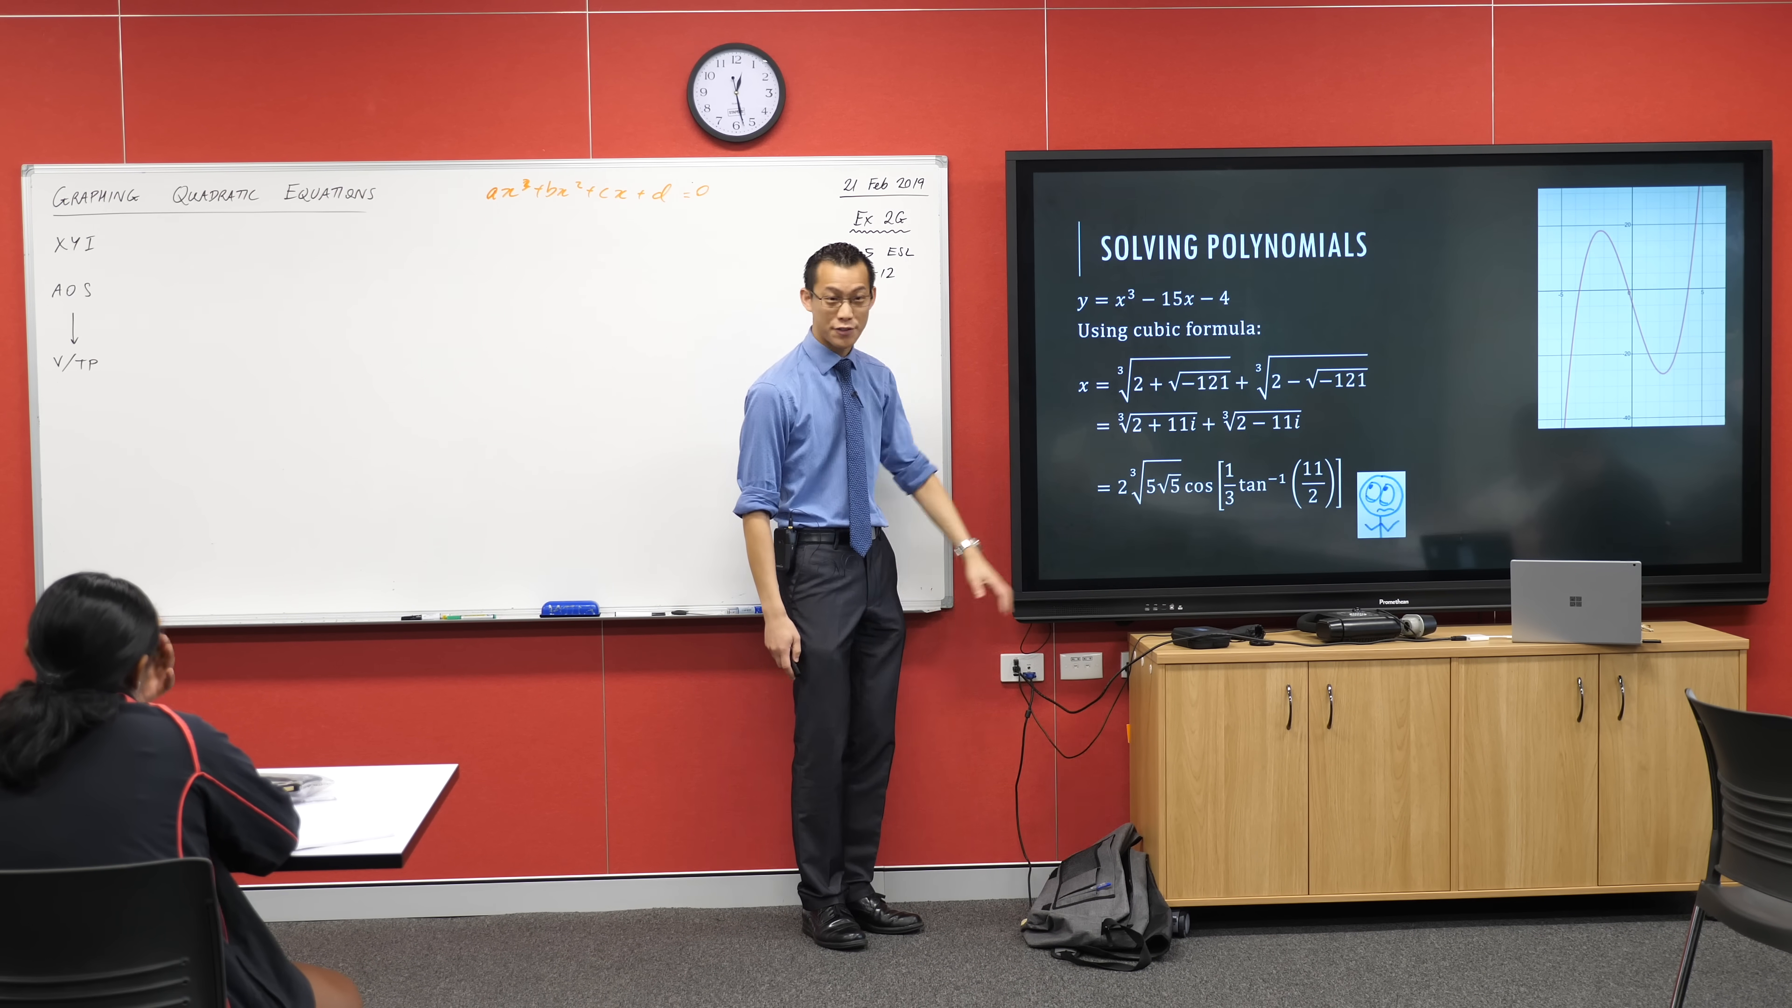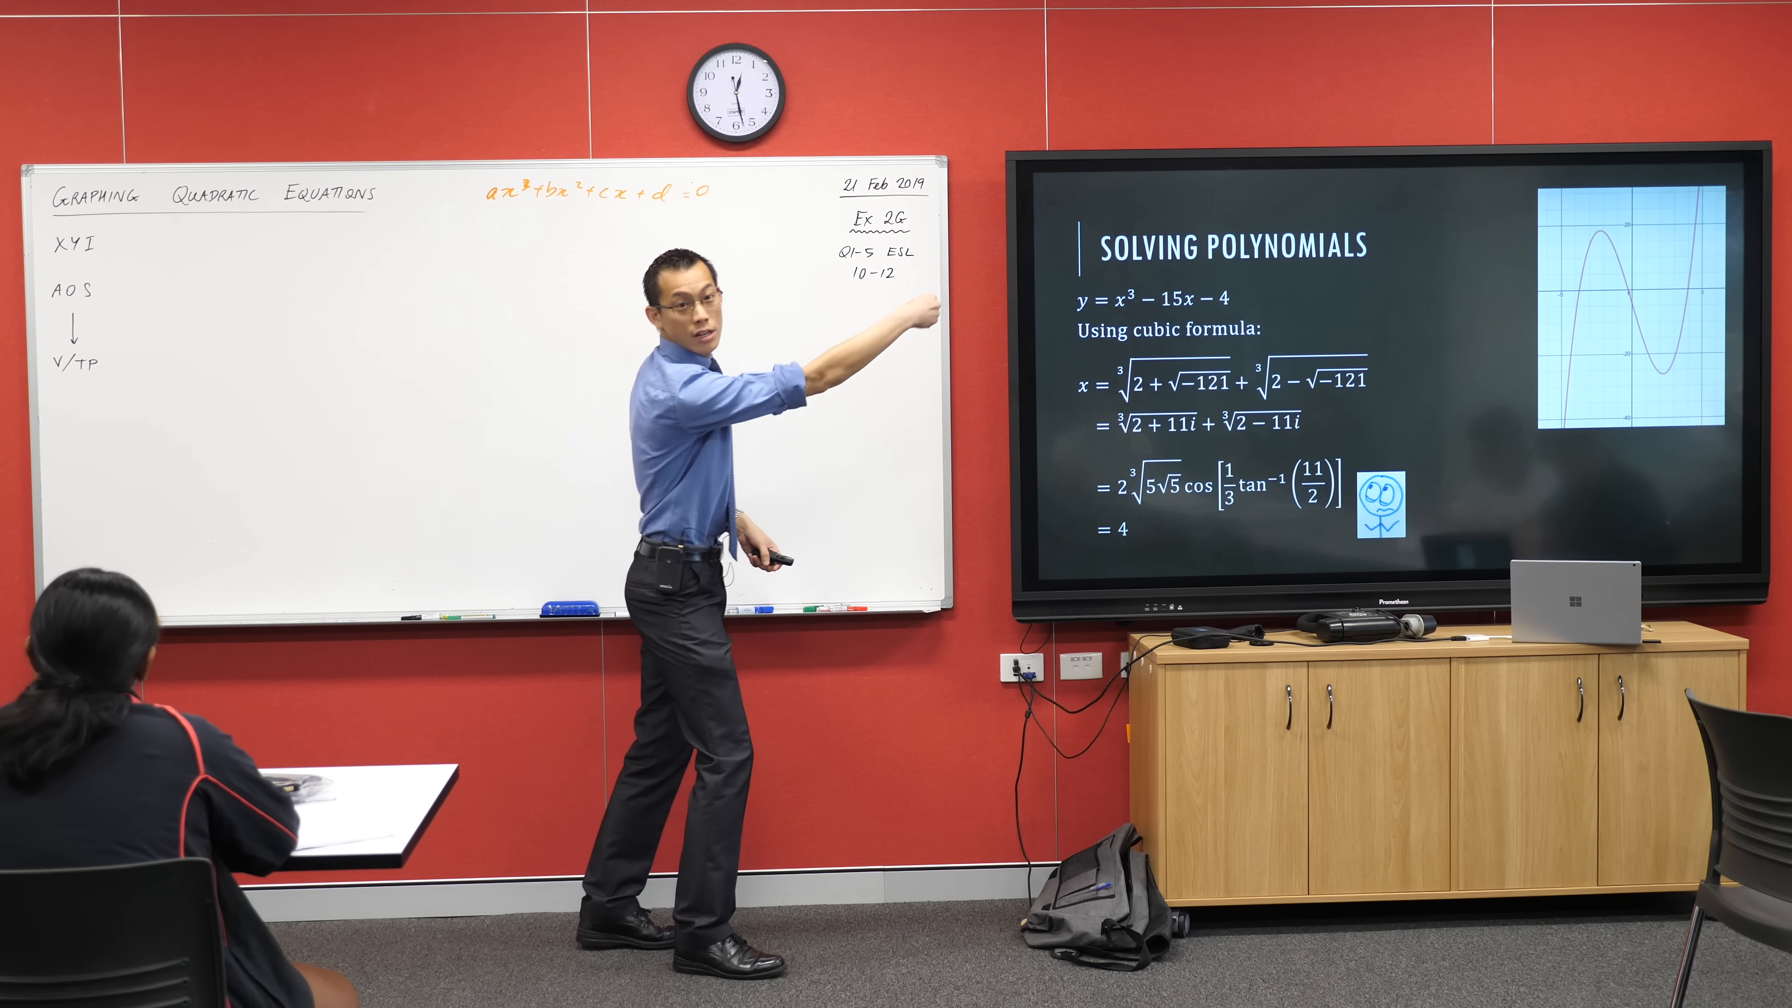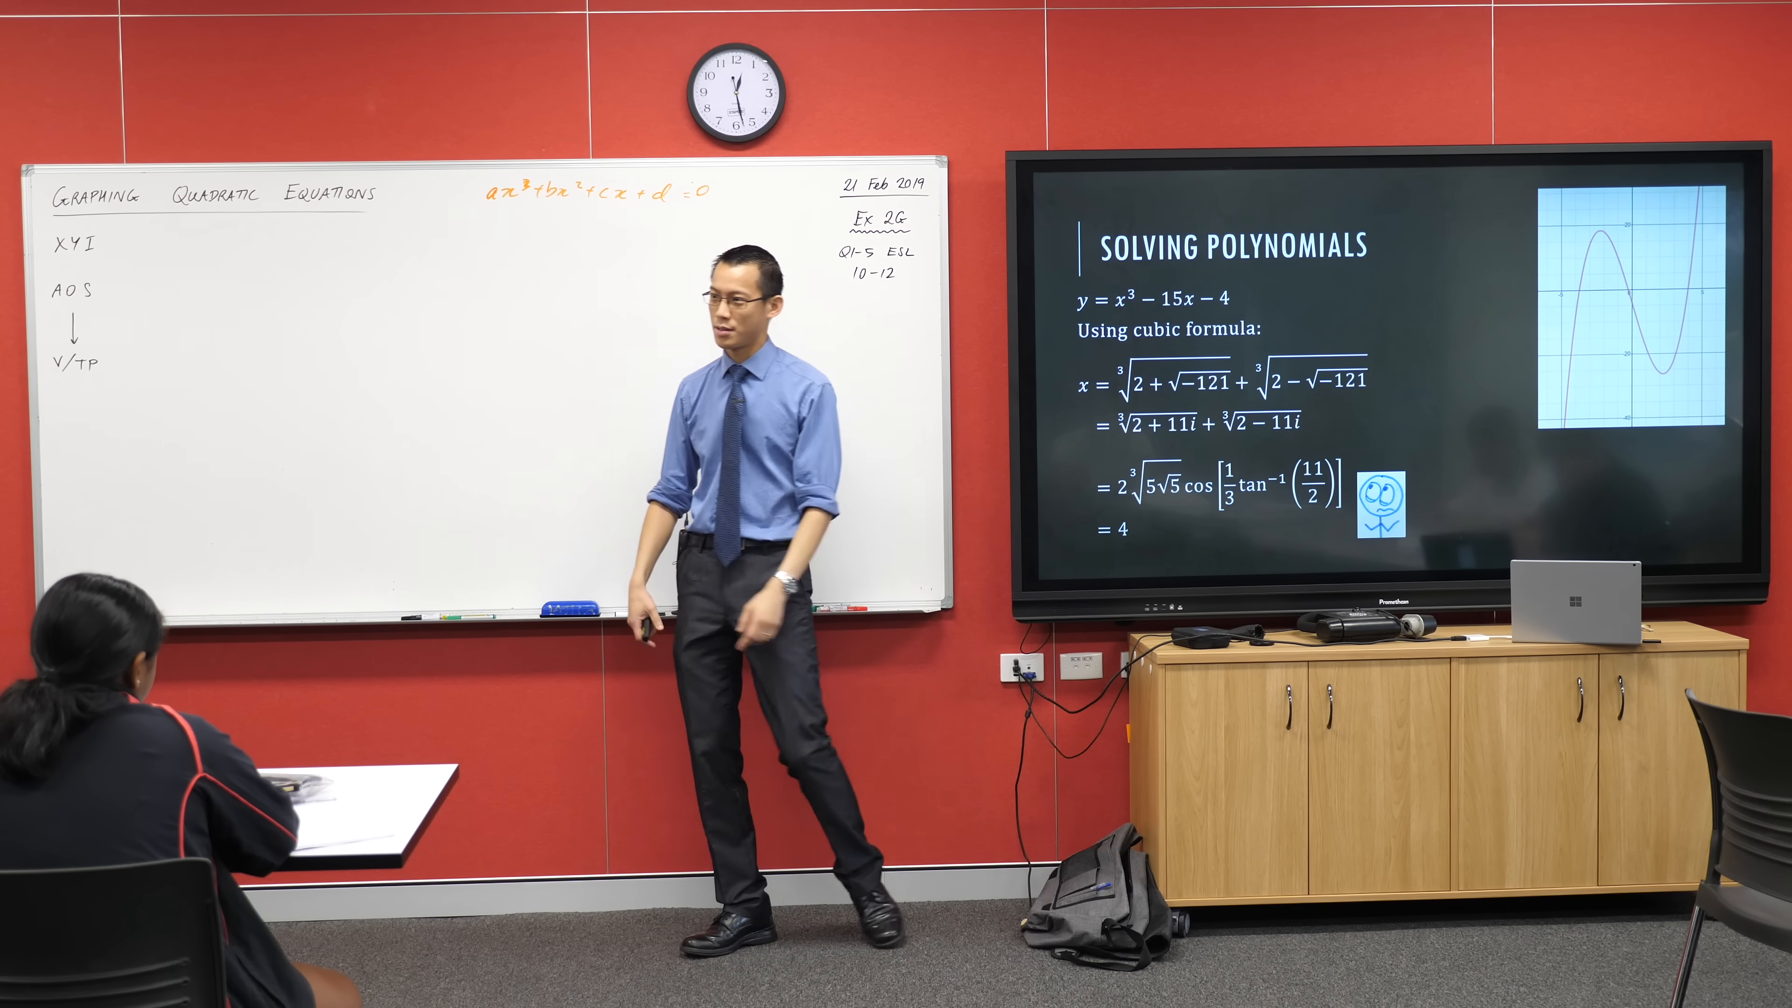And then after all of that huge amount of work, surprise, surprise, after feeling so anxious, you get an answer like this. And that's exact, by the way, you can actually put all of that into your calculator and it's not even an approximation. There it is, right over there. Can you see on my graph, do you see where 4 is? Can you just make it out? I know the scale is a bit small. But there it is, it's the third solution along. And you're like, what? I had to invent a whole new branch of mathematics and do all of this incredibly fine detailed work. I actually got this question wrong like 7 or 8 times when I was solving this for myself before I arrived at the proper solution. And then you do all of that for this.